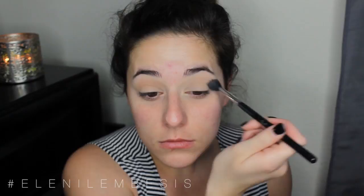The first shadow I'm going in with is Makeup Geek's Peach Smoothie on a Sigma E40 brush. I'm just popping that into my crease, no rhyme or reason, all the way from outer to inner corner. Then right on top of that, I'm taking MAC's Soft Brown, just to deepen up the crease and give it a little bit more definition — same thing, no rhyme or reason, just popping that into my crease.